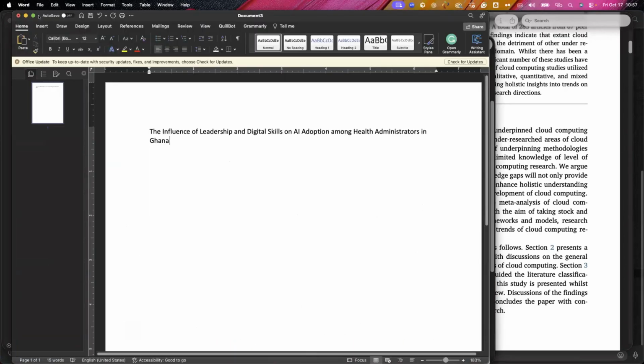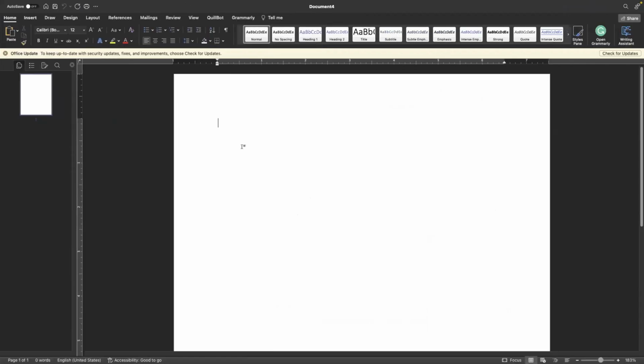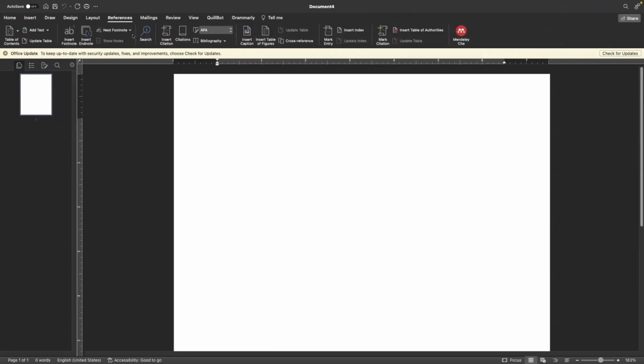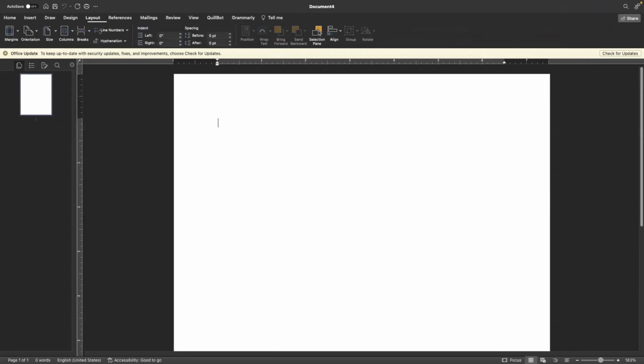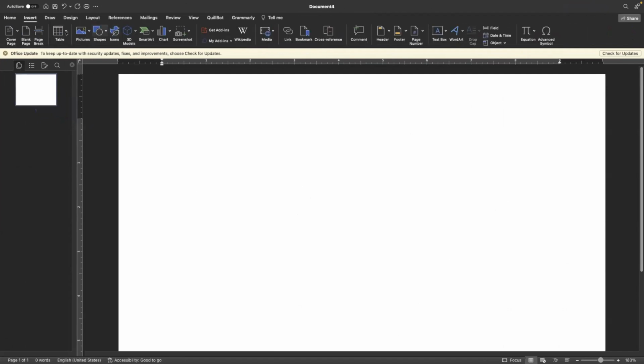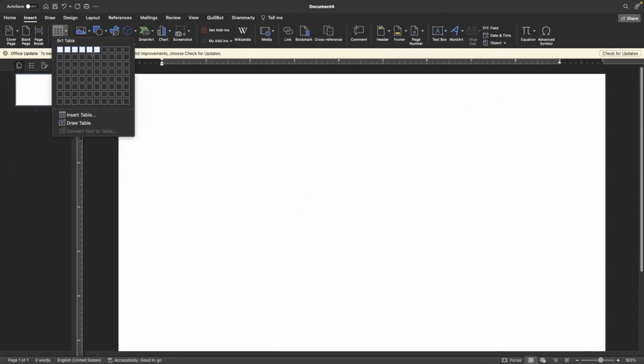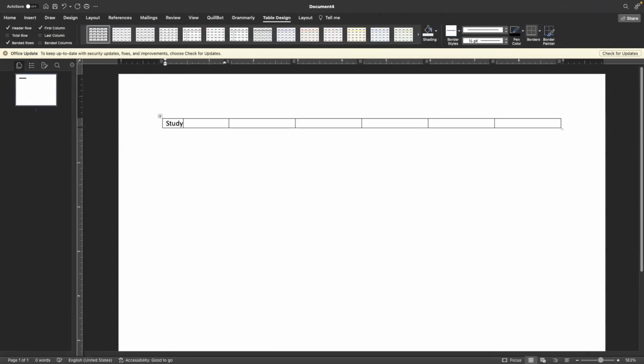Okay, so let's go through the development of the table. It's a very broad table, so change the orientation to landscape. Layout, orientation landscape, and then add a minimum of 6 columns. Now, in the first column, put study there. Some people may decide to put paper, but we can put study there. And then in the second column, put purpose there. Now, every paper that you read, there's a paper here, let me pull the paper out. Every paper you read has a purpose.